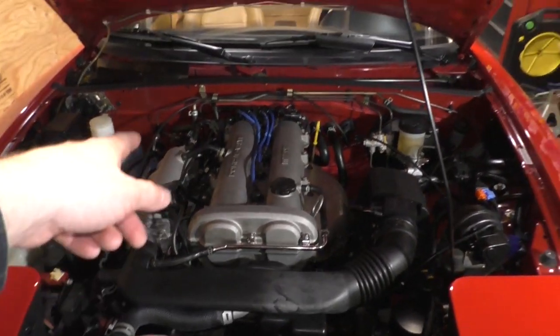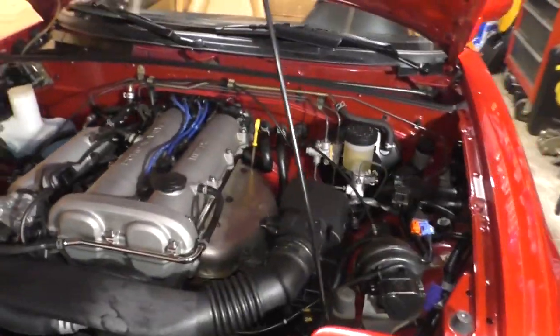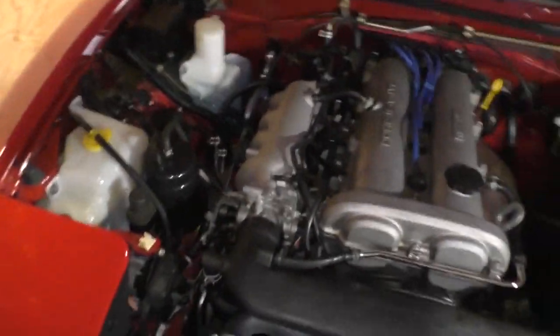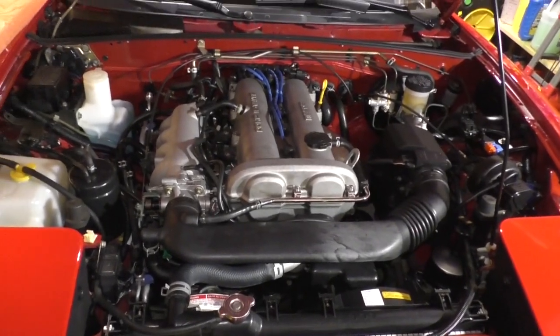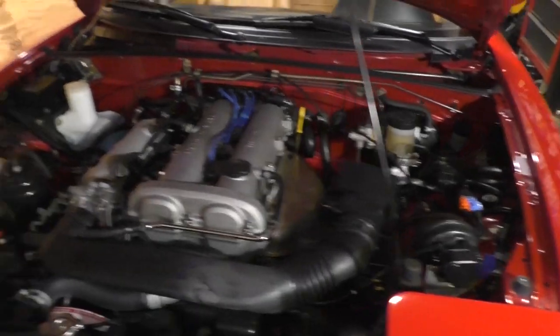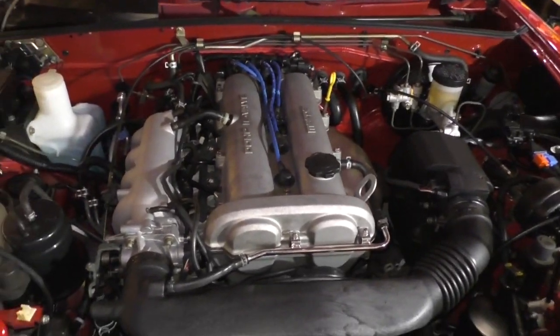I've had all the injectors tested, flow tested, and they all came back with a clean bill of health. So I don't believe I have a stuck injector. I couldn't rule that out either, but I don't believe it's a stuck injector. Nor do I believe it's a coolant temperature sensor. I'm just going to replace the sensor because I have one.